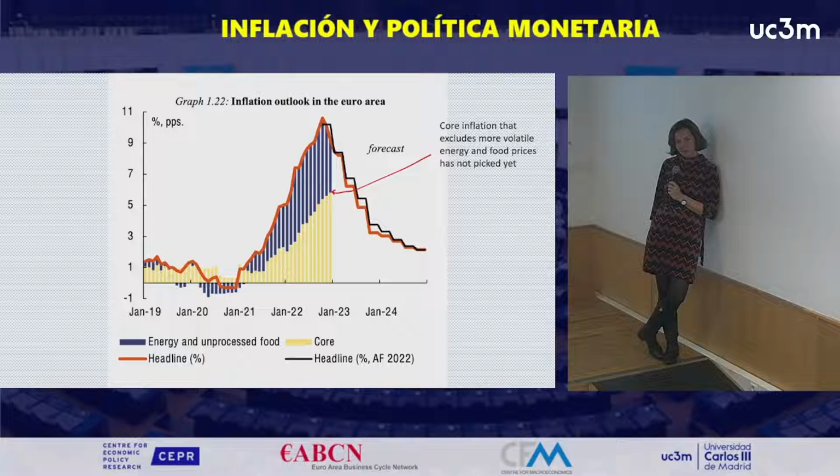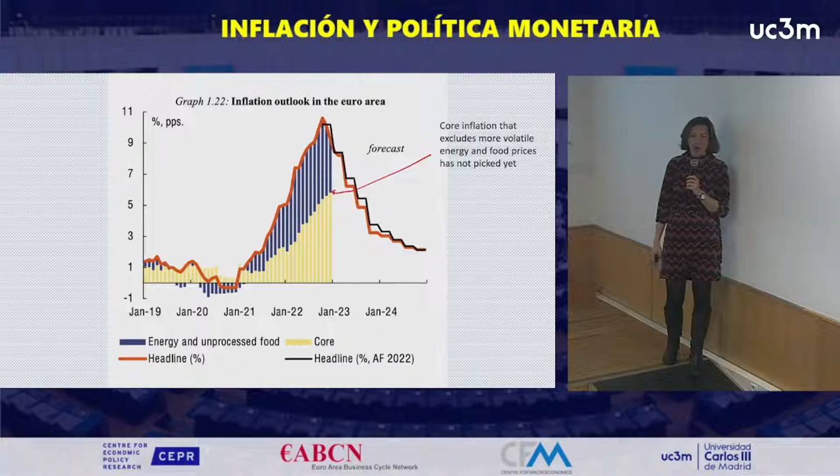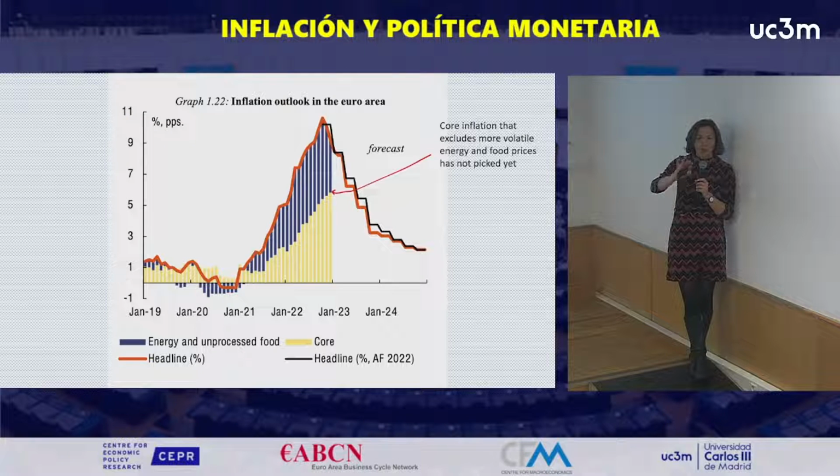Wages haven't increased. So why are prices going up? Because the price margins are going up a lot. Okay, I have to say that. I have to stop you, because it's not true that wages didn't go up. They didn't go up in Spain. They went a lot up in Belgium. Okay, but this is an average.